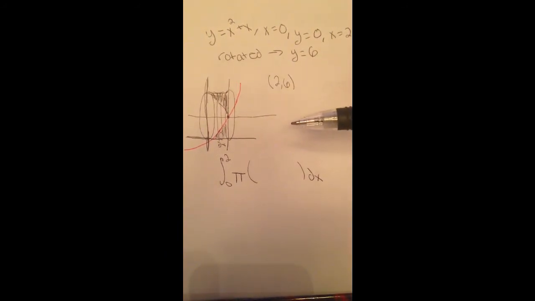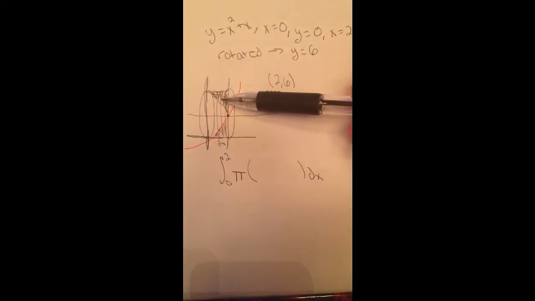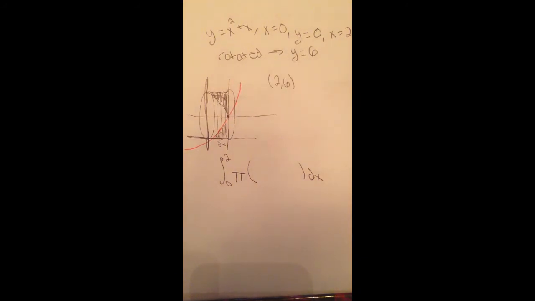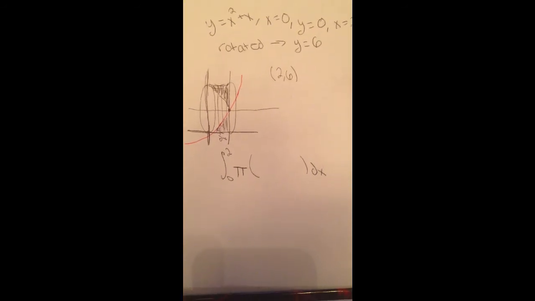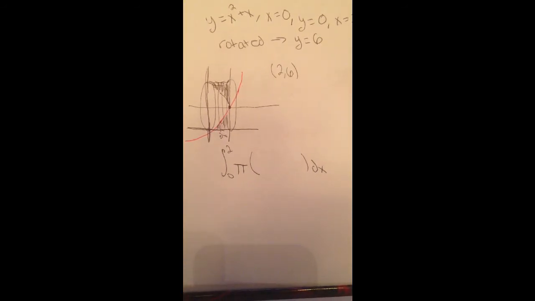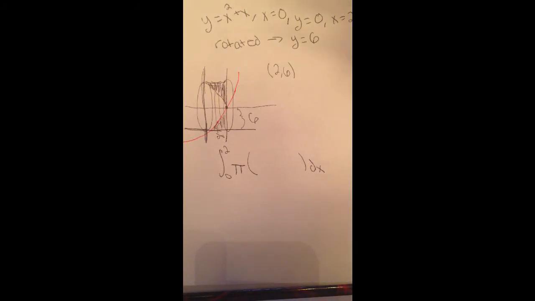So what we're really interested in is finding the volume of this shaded area here, just like with the area of the circle we did earlier. We're going to have to take the volume of the whole solid, including this hole in the middle, and then subtract the volume of the hole. And that's going to leave us with the volume of this part that we are trying to find. As it turns out, we only need to subtract the radii, because everything else in this formula is going to be the same.